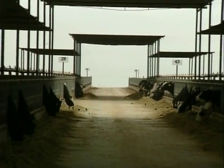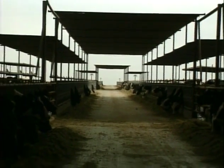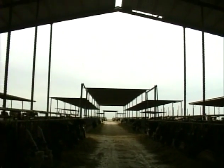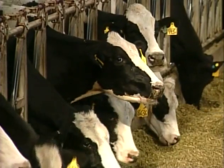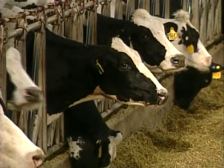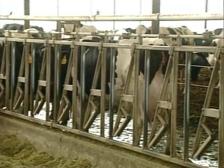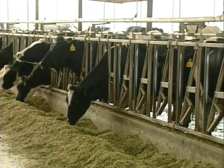we have a couple of close-up pens here. A further off close-up pen where animals would spend approximately from 21 to 7 days pre-calving, and then the area over here, the close-up pen area, if I can put it that way, where they spend the last 7 days pre-calving. We decided that we also want to make sure we cool the cows in the far pen. That's an open dry lot there, and so we use shade netting over the feed line and the feed alley there, and also extended the soaker line so that these cows can get water on them as well when it's very hot, and that's worked very well for us over there.